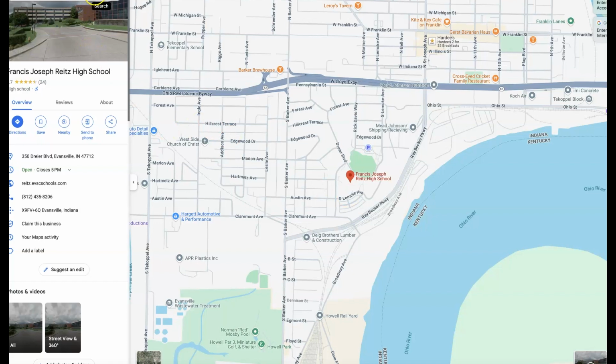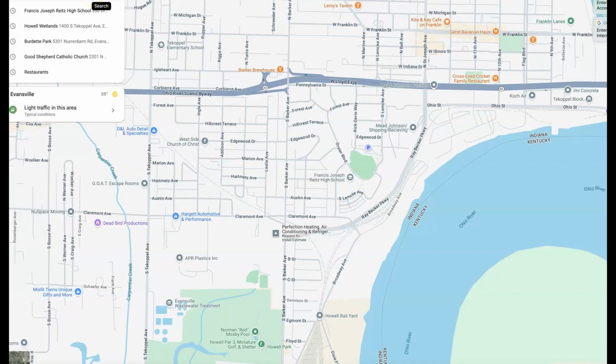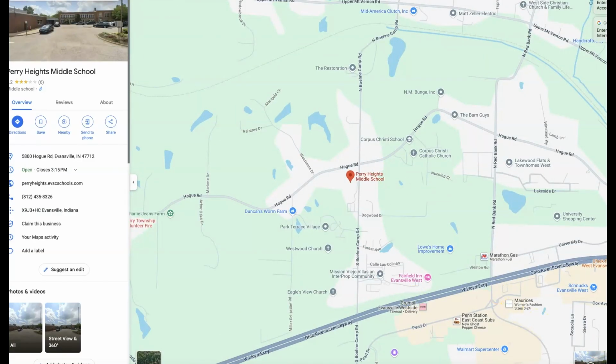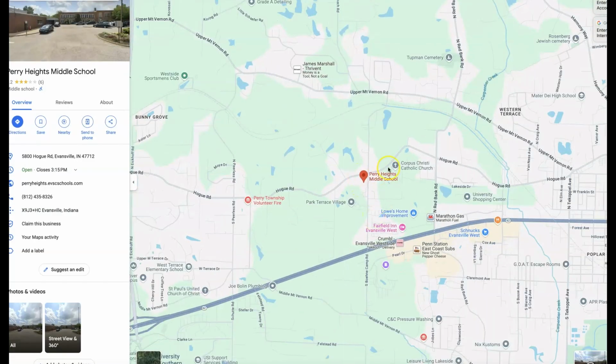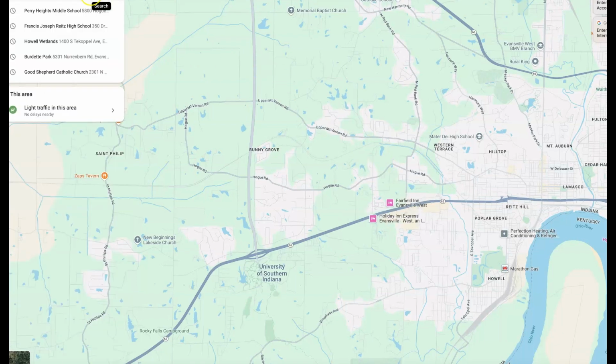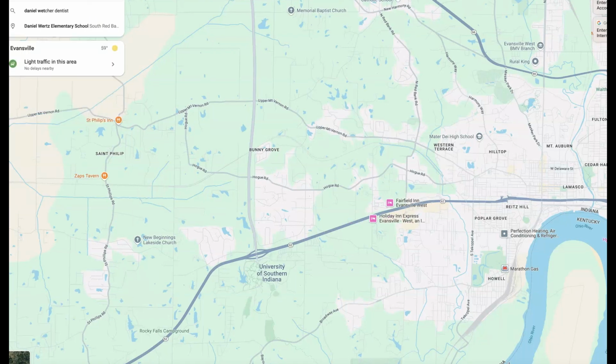You also have a middle school, and that is Perry Heights. Just to show you where that's at. It's a little bit farther out on 62 on the north side. And then you also have an elementary. Let me get my Daniel Wirtz so you can see where they're at.